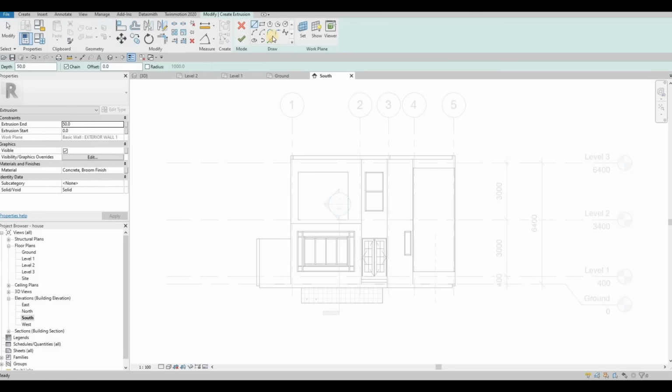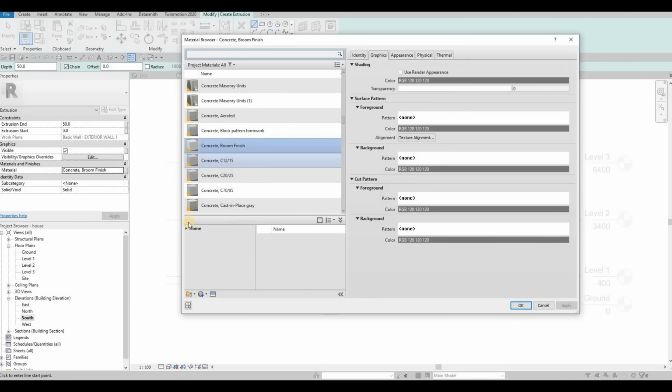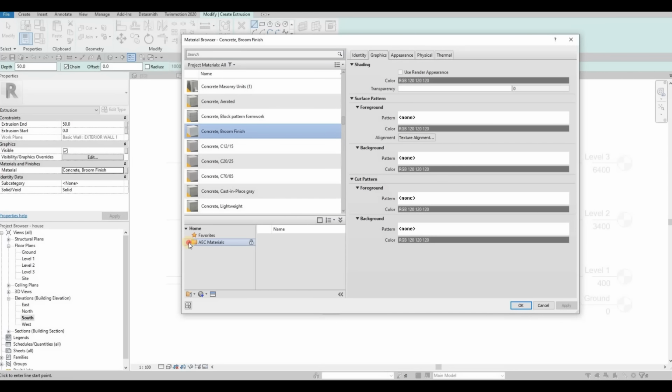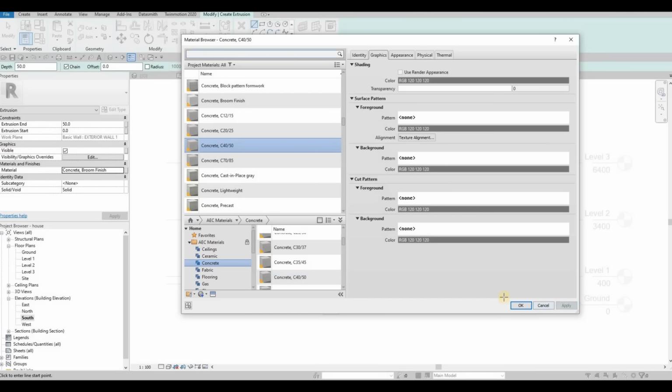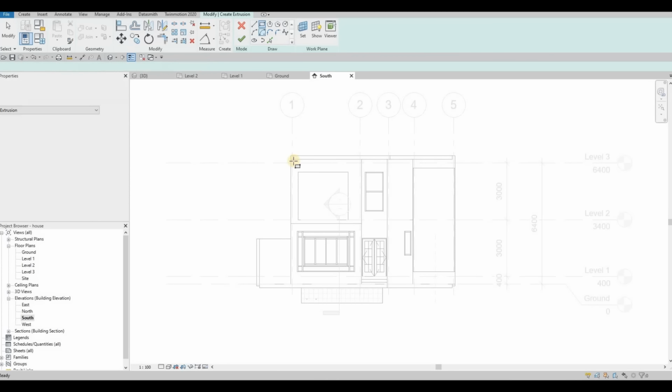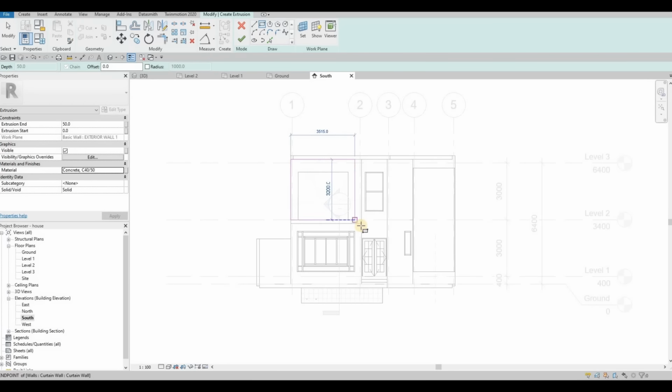Click on extrusion, and then we need to change this to maybe one of the concrete. Choose this one, and let's create this right here.